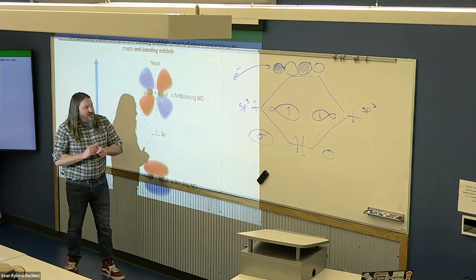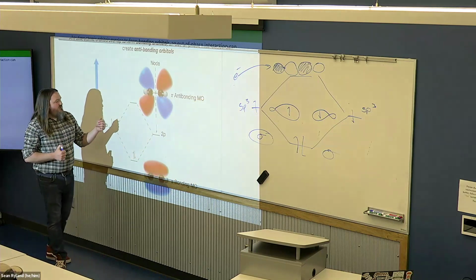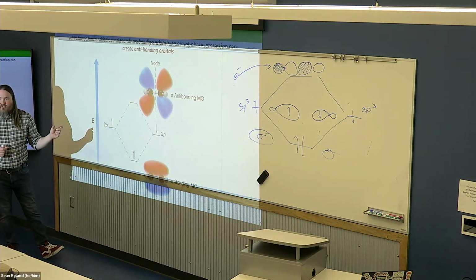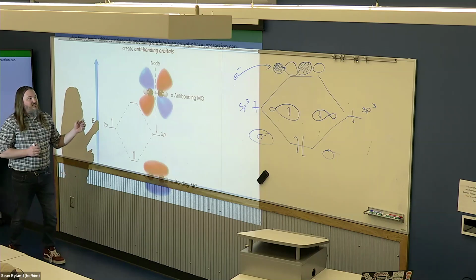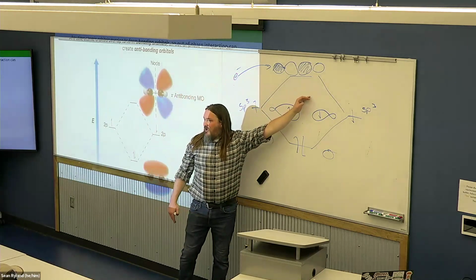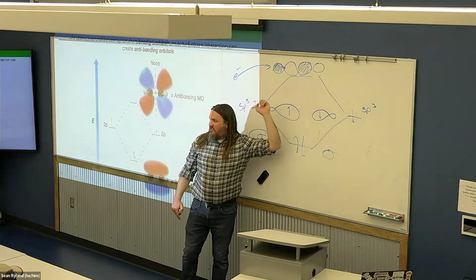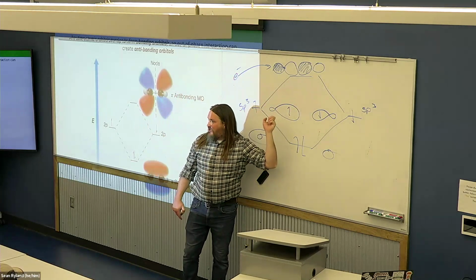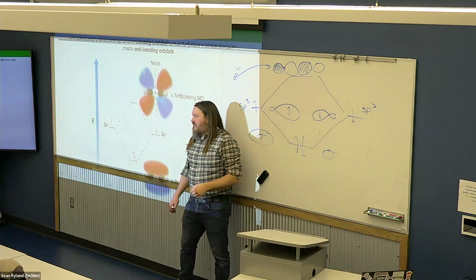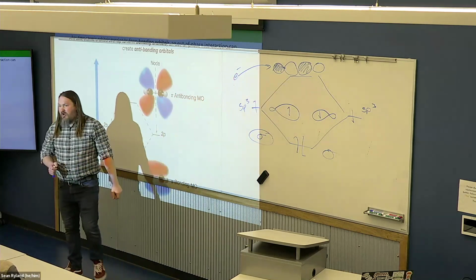But this idea of bonding and anti-bonding orbitals applies to every reaction. Every bond that's being broken or formed has some element of bringing electrons into the anti-bonding. And that's part of the reason why transition states by definition are higher in energy, is because you've got to move electrons into those higher energy anti-bonding orbitals for the bonds to break.